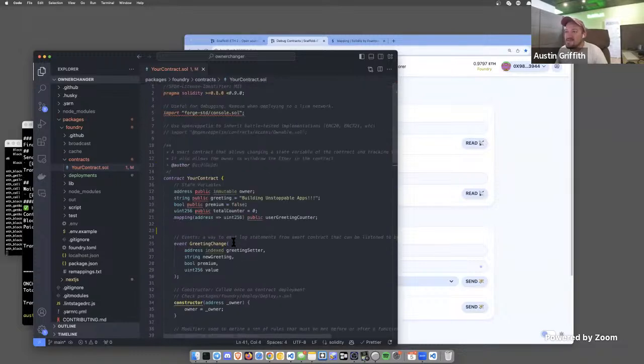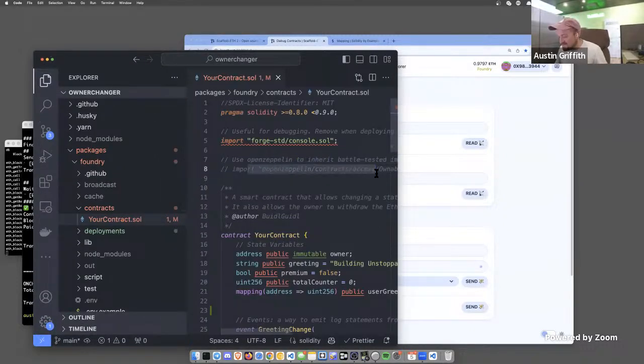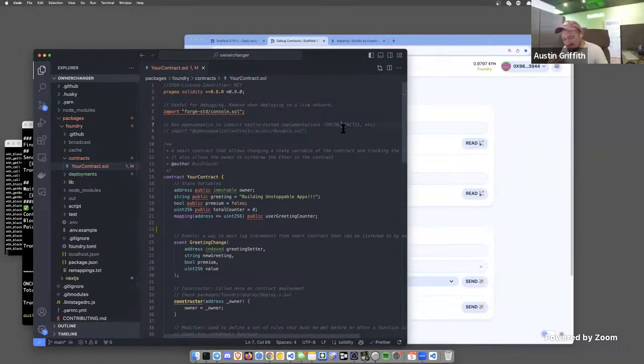And what we've decided is we're going to re-implement our own ownership pattern. And of course, you shouldn't do this. We have OpenZeppelin right here. You can import OpenZeppelin and use their Ownable. You should do that, right? You should not re-roll your own unless you are like some huge optimizer or something. If you're just building a product and getting it out the door, to save yourself some time, you probably want to just import this, but instead we're going to do it our own. We're going to build our own.